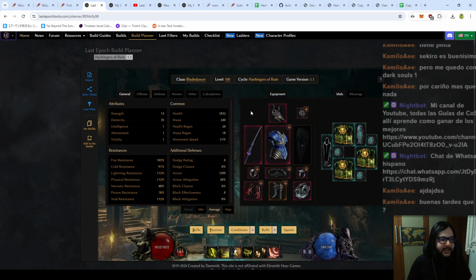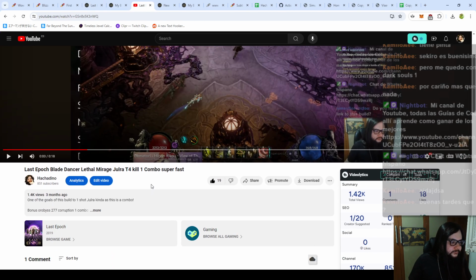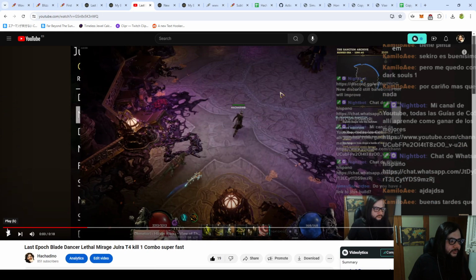So first of all, if you haven't seen any Lethal Mirage gameplay, I'm going to show you a fast clip that I did killing Julra in the last season. This is patch 1.0.3 back in March. And let me show you.